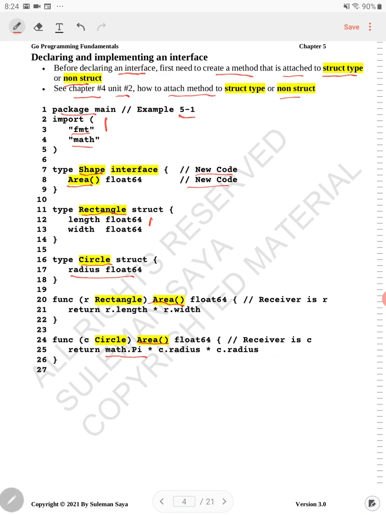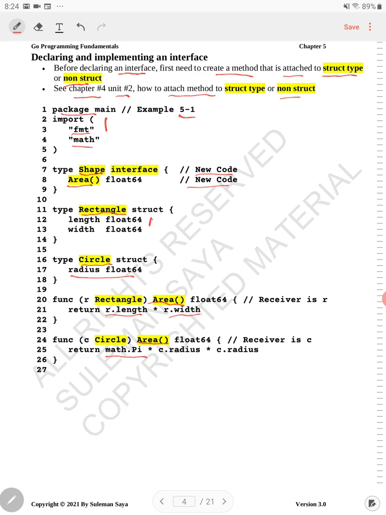By attaching it, we are able to create an interface to access the fields of these two structs within the method body, right here.